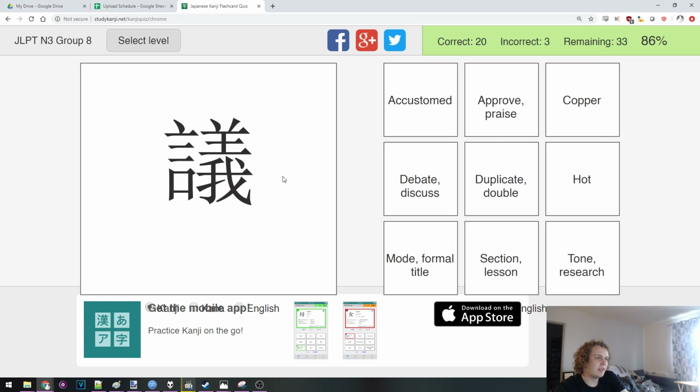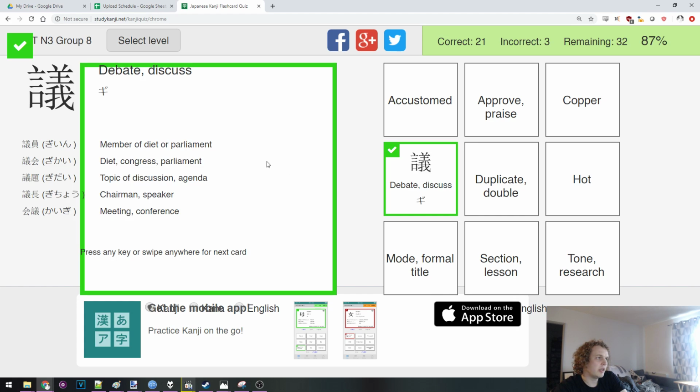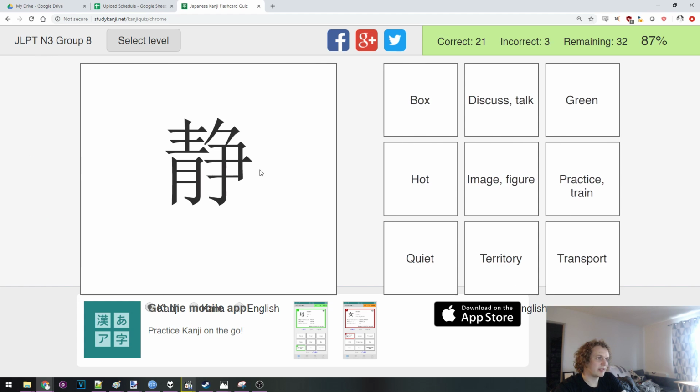This is debate or discuss. On the left we have speaking again. On the right at the top, this is like king or whatever. So you can think of it as maybe we're determining who gets to be king. We're determining who is correct. We're debating, we're discussing, things like that. You can see it shows up in a lot of titles, because that's kind of their role, is debating and discussing and stuff like that.